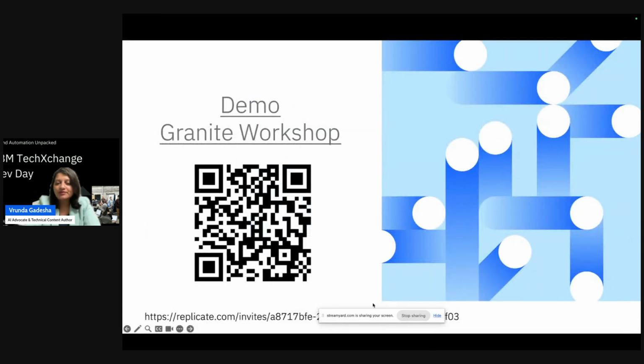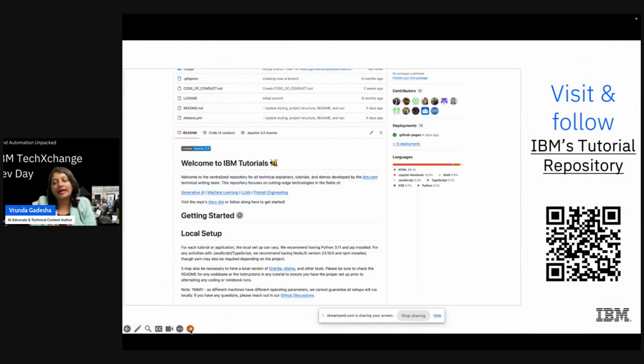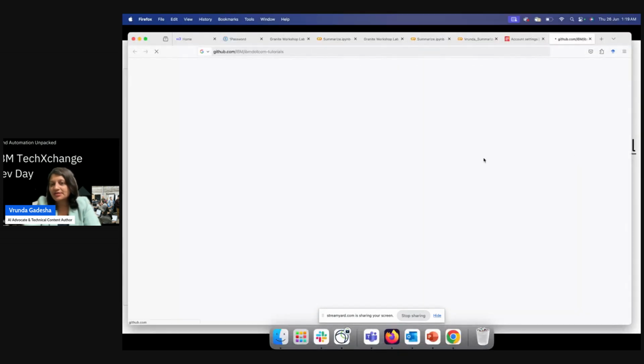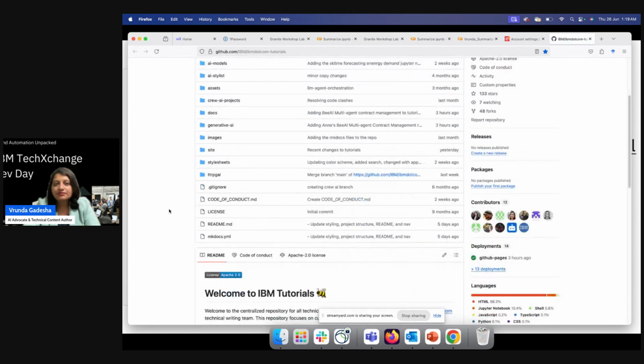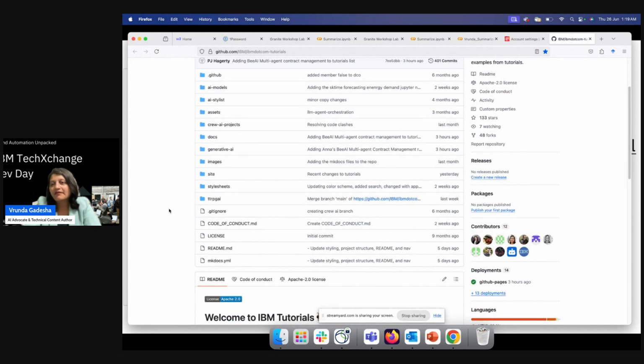I hope you have all followed along with the workshop and the code. The next thing I would like to recommend is to follow the IBM tutorial repository. Let me walk you through it. This repository has many examples and use cases using Docling, using Granite, using the latest technology.